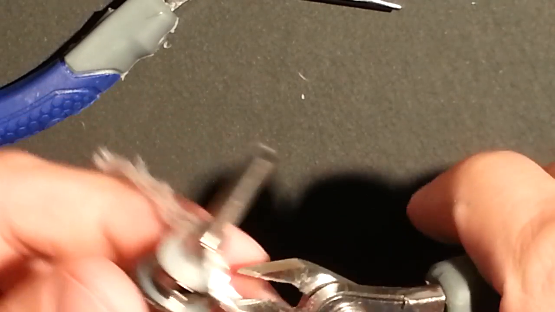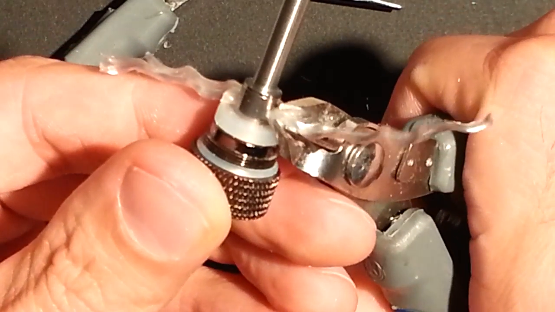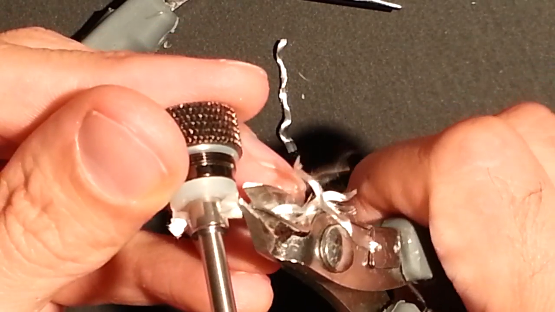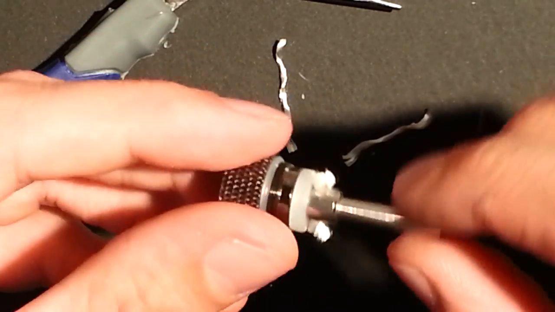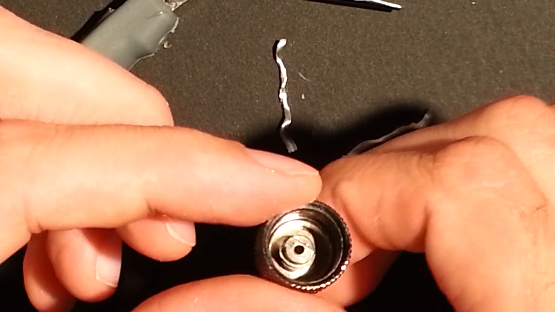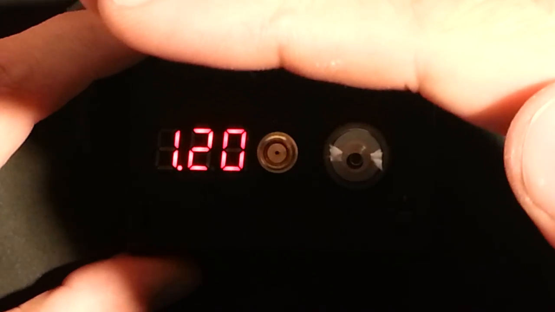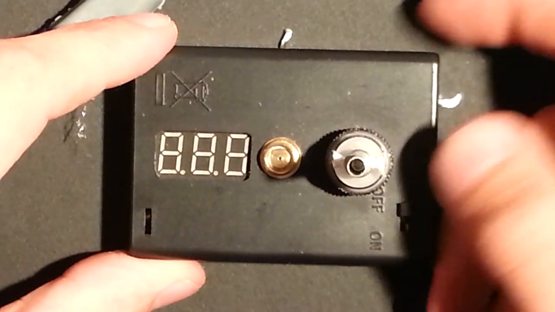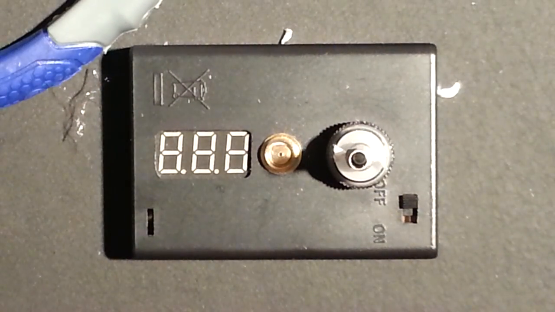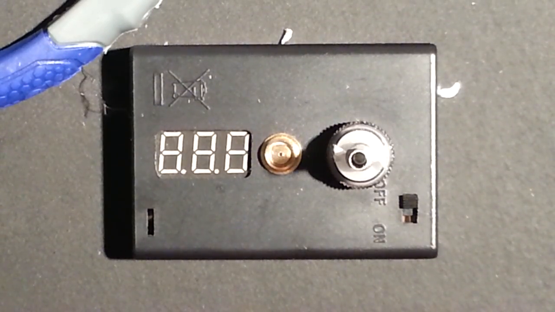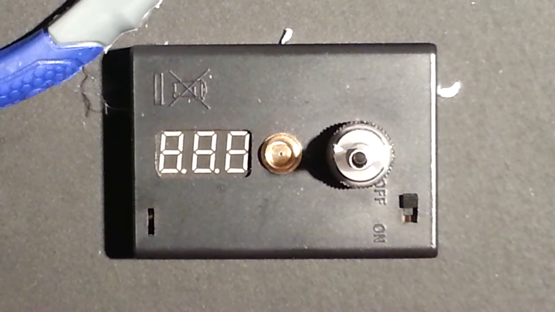Now that we have that much done, we can trim off the excess again. That's a beauty. Not too bad. Last but not least, let's test our resistance, which is roughly about 1.2 ohms. Not too bad in my book. Alright guys, hope you enjoyed the video. Hope this clearly explained the process of rebuilding this atomizer in case you were having trouble. Alright, have a good one. Bye.